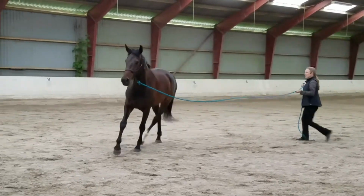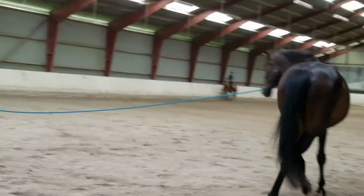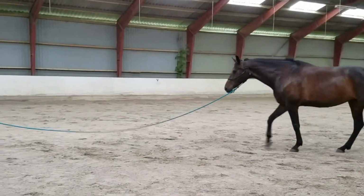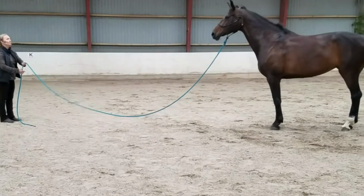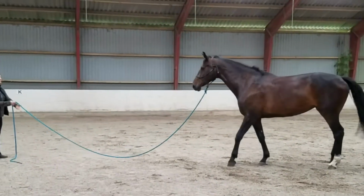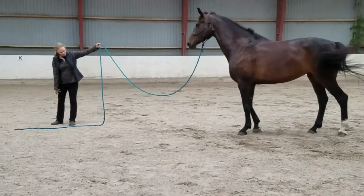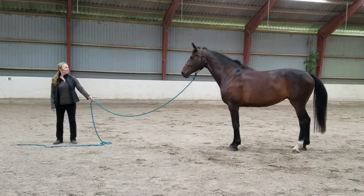Come out, like this, hind foot, come out a bit, keep coming, so she doesn't do that. Don't stop. There, good. She stopped, you see? Stop here. There.